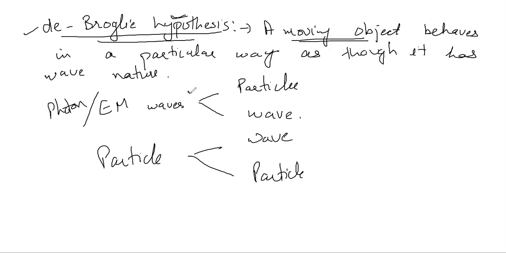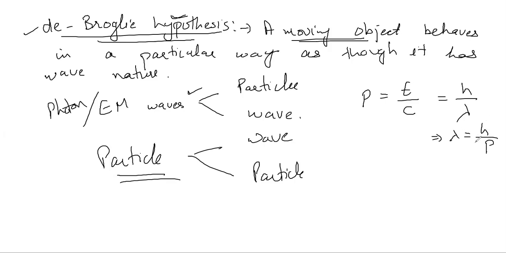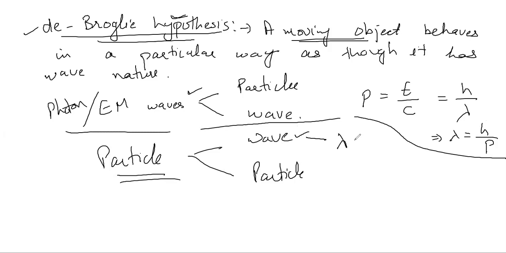We know that in the case of an electromagnetic wave, you have momentum associated. Your momentum is basically energy over c, right? E is equal to pc in that case, or you simply say that it is h over lambda. What de Broglie said is that for moving objects also, if from here I can say that lambda is equal to h over p for the photon or electromagnetic radiation, then in a similar way, when with moving objects we associate a wave nature, we can associate a wavelength, and that wavelength would be given by h over p, where p is the momentum of the particle that we are talking about. And that is where the moving objects come into the picture.